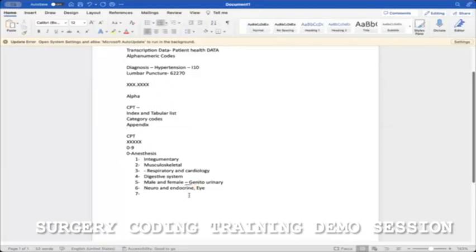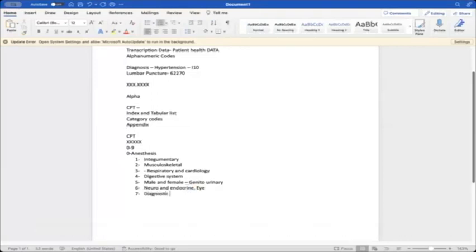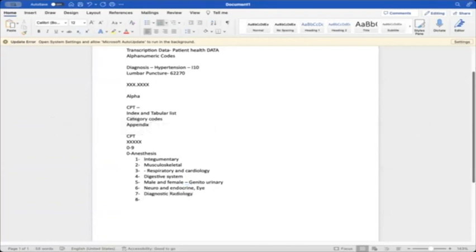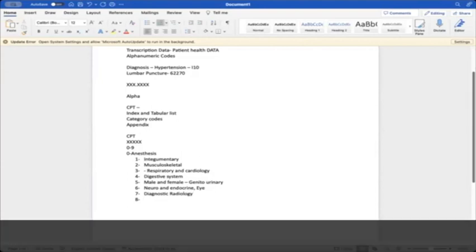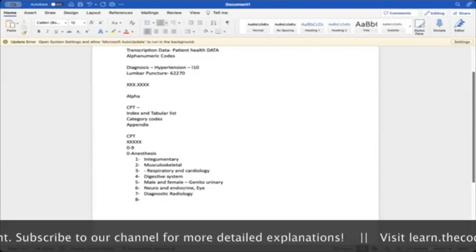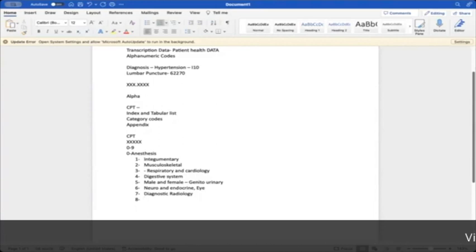Okay, what kind of radiology is 7 series? Diagnostic radiology. There are two types of radiologies, diagnostic and interventional radiologies. So interventional radiology falls under the entire series of codes from 1 to 9 series, except 8. So diagnostic radiology alone will be falling under 7 series. So you'll come to know the difference later.